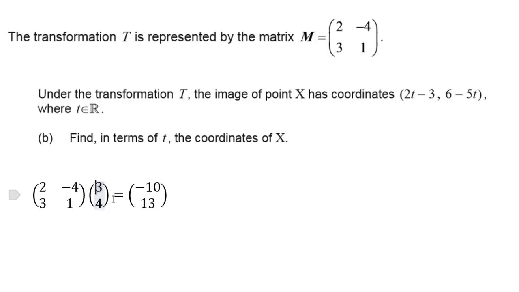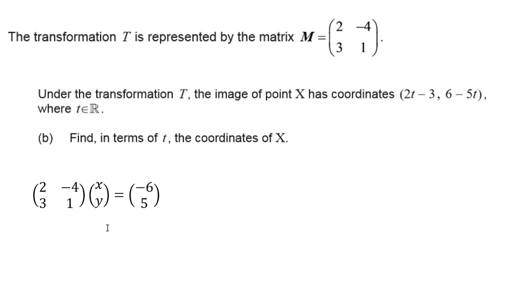However, let's say the question was slightly easier than this one. It said something like (-6, 5), asking which point gets transformed into (-6, 5). So I don't know what to put in here. There's two ways of doing this question. Can I find these two? Well, one way is I can just give them names. Let's call them x and y. And now I can multiply that out.